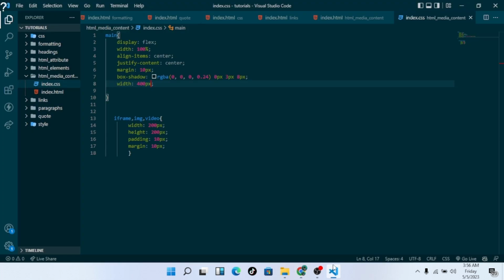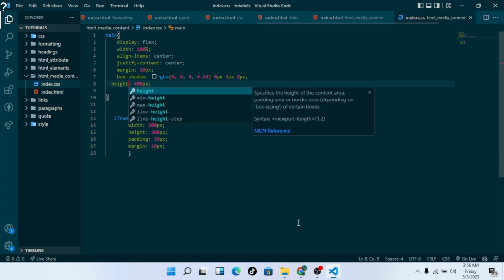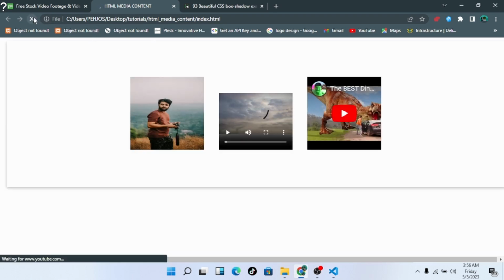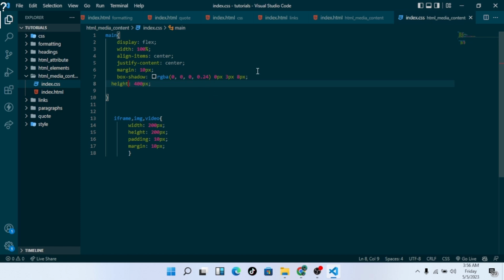I'm not supposed to add weight but rather height. Okay, so you can see our contents are now on a card. So we have an elevated section. You can see an elevated section there. That is our card, and it's because of the shadow that we are seeing that.